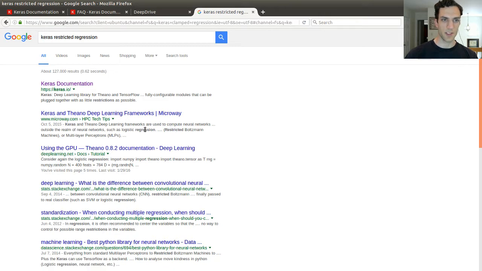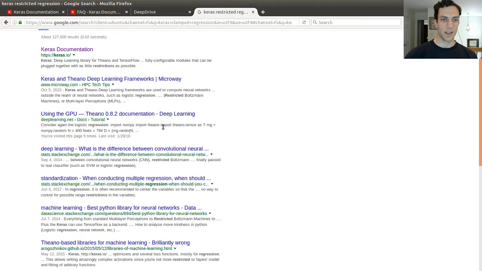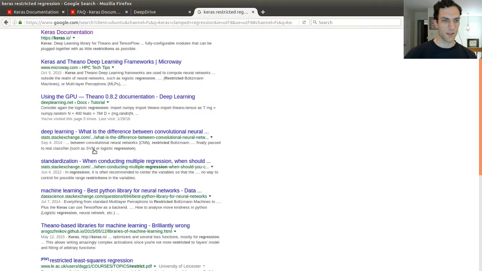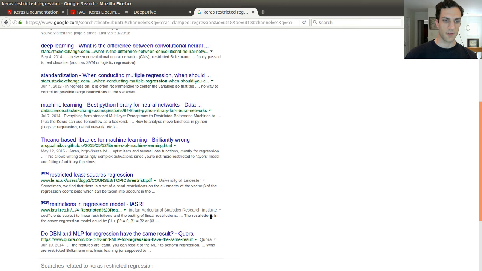Restricted Boltzmann machine. Oh, that's not what we're doing. Okay. Restricted least squares. I just saw that for a second. Here we go. Set a priori restrictions on the elements of vector beta. That's not what I need. I don't need restrictions on the regression coefficients. I need restrictions on the outputs.